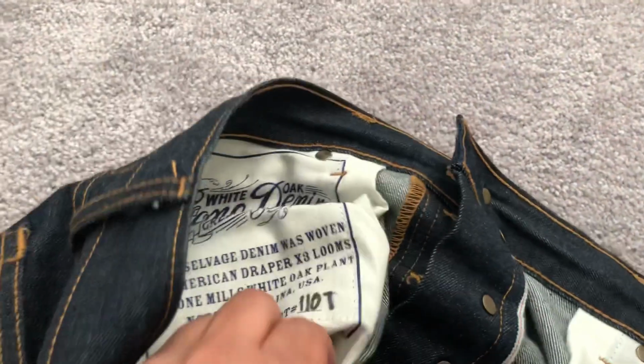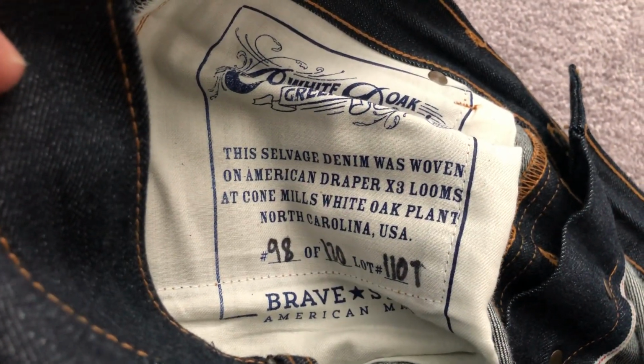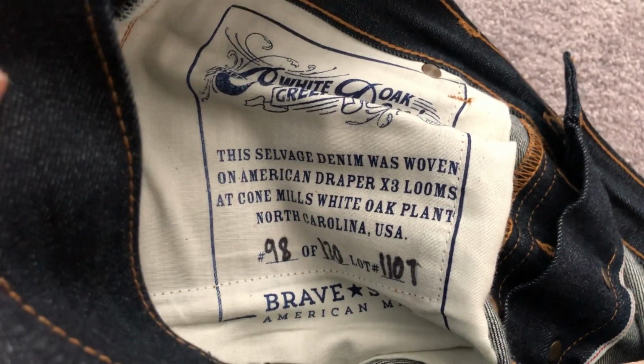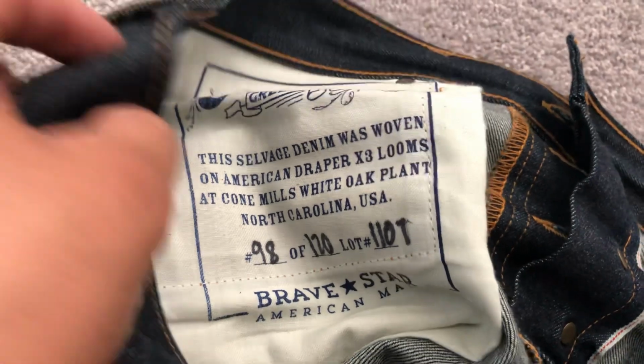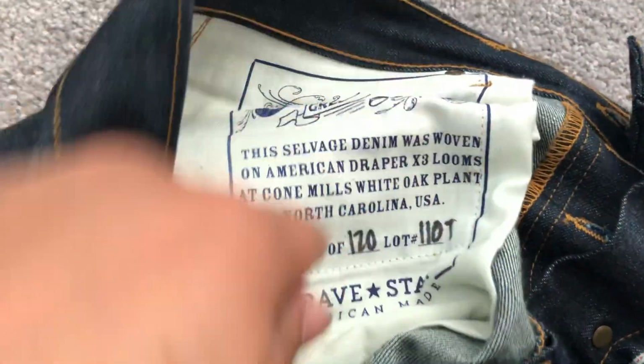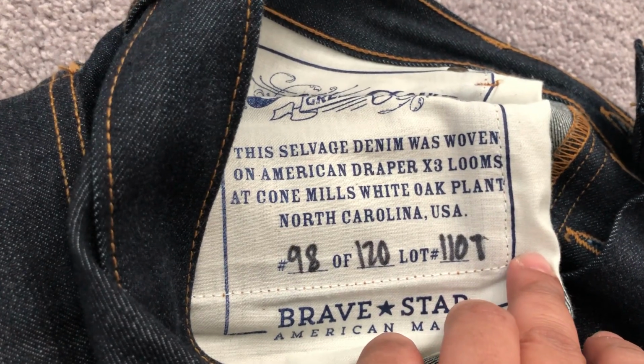And another little hint, which kind of signifies that it's made in Cone Mills, and I thought this is cool, because in the pocket, it literally says, this selvage denim was woven on American Draper X3 looms at Cone Mills White Oak Plant, North Carolina, USA. And it literally has a number, 98 of 120, lot 1007.